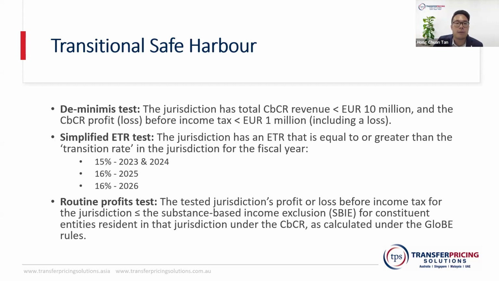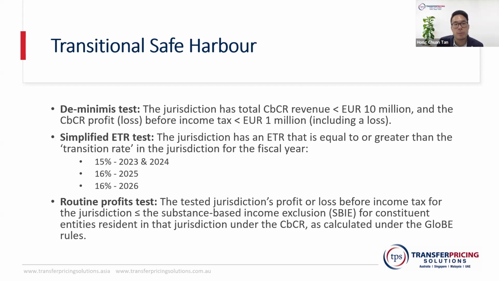And then next we have the simplified ETR test. So looking at the simplified ETR test, the very essence of calculating the ETR, effective tax rate, is to use the simplified covered taxes from your CBC report statements. So the covered taxes is income tax expenses minus any taxes that are not covered taxes or taxes relating to uncertain tax positions, from the profit and loss before tax, and then divided by the PBT reported in the CBC report. That's how you get the effective tax rate.